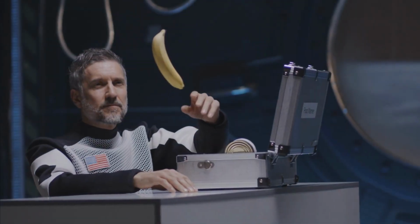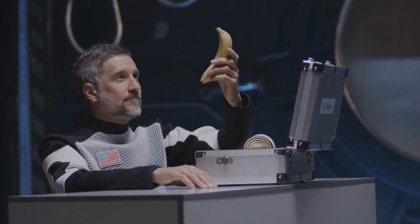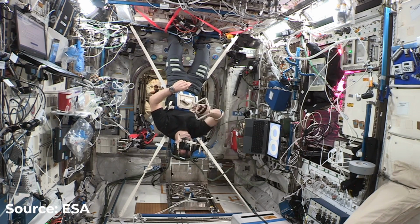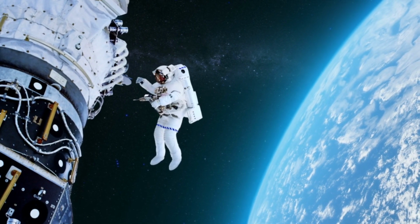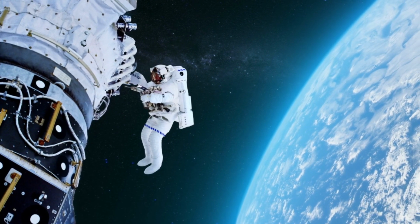To live in space, astronauts need to physically adapt to microgravity, and their brains adapt to the absence of the usual up and down sensations. The European Space Agency is trying to better understand these adaptations by observing astronauts using a VR headset to reach out for virtual objects. They call it the GRASP experiment, and it could be crucial for helping astronauts safely complete future spacewalks, which are literally some of the scariest things a human can do.